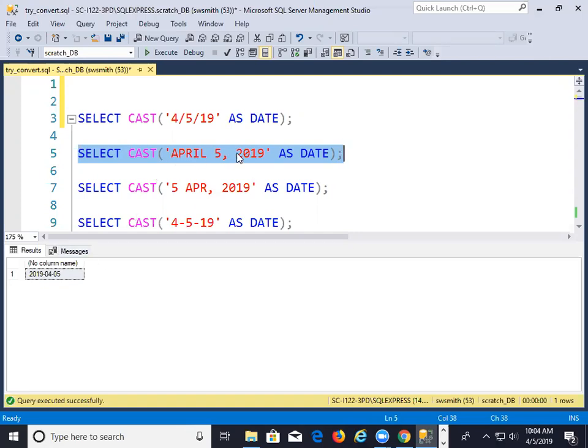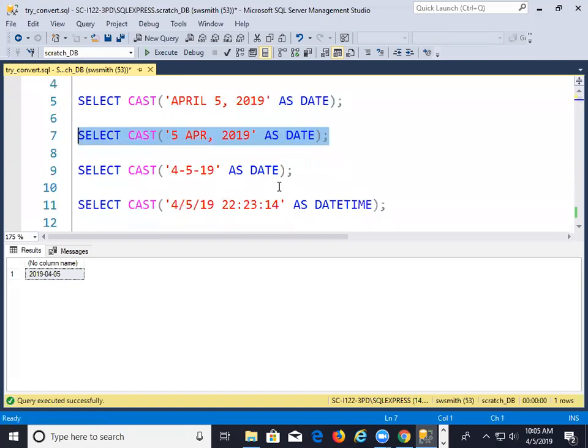So if I say cast April 5th, 2019 as a date, I will get the same thing. If I want to write it like this, I can write it like that. If I want to write it as 5-4-19, it won't have a bit of problem with it in the way it interprets it.